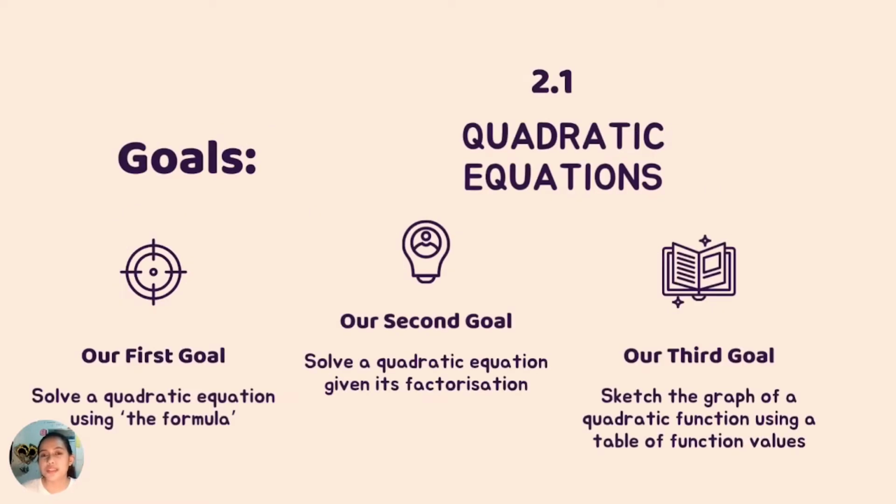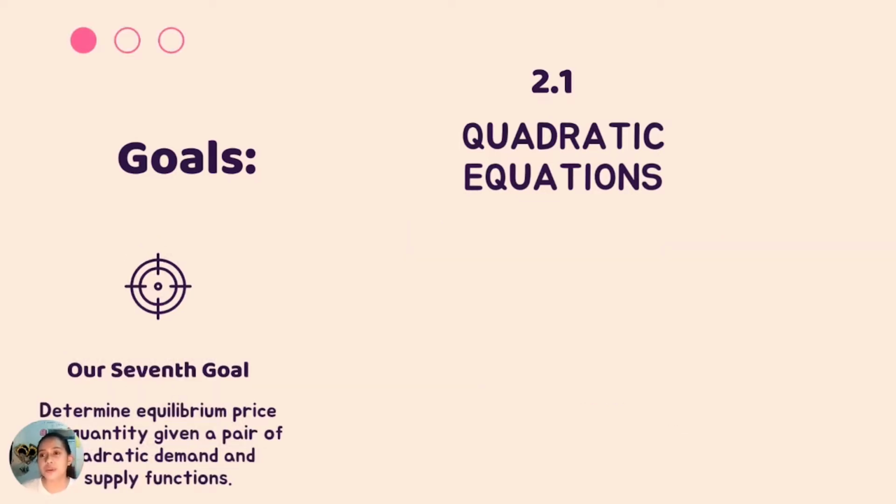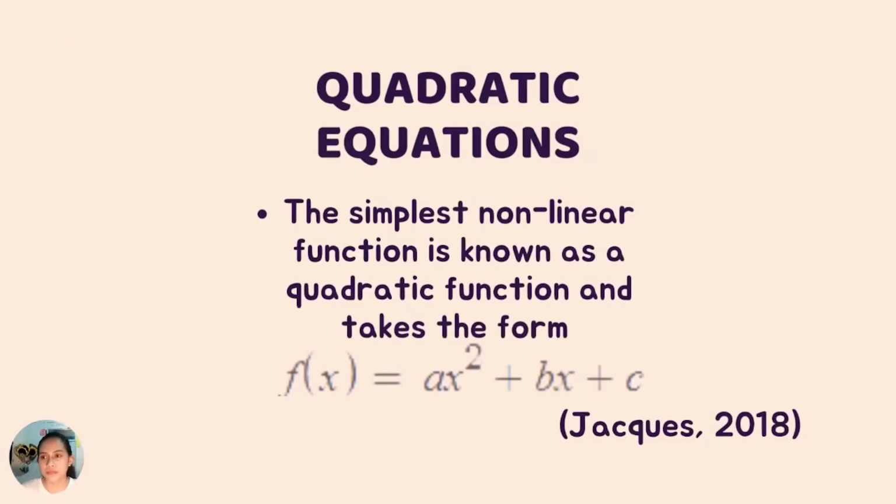Our goals in this topic are to solve a quadratic equation using the formula, solve a quadratic equation given its factorization, sketch the graph of a quadratic function using a table of function values, sketch the graph of a quadratic function by finding the coordinates of the intercepts, solve quadratic inequalities using a graph, solve inequalities using sign diagrams, and determine equilibrium price and quantity given a pair of quadratic demand and supply functions.